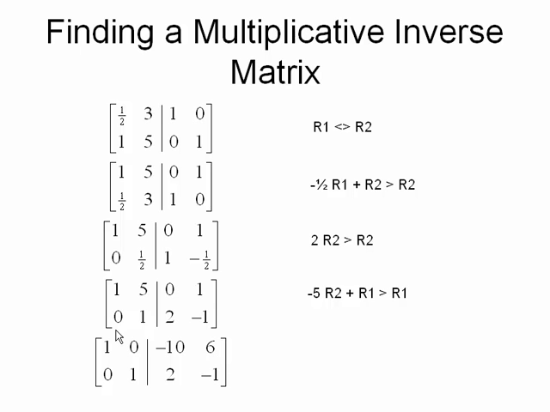So I've gone ahead and made the left-hand side of this matrix I, so that means that my inverse is on the other side. So the inverse matrix is, in the first row, negative 10, 6, and in the second row, 2, negative 1. And that's the process that we generally follow. If we start with a larger matrix on the left, like a 3 by 3, then we start with a 3 by 3 identity matrix on the right, and then I go through the process of getting 1s and 0s like we did with Gauss-Jordan, so we eventually end up with the 3 by 3 I on the left-hand side, and then the inverse is on the right-hand side.